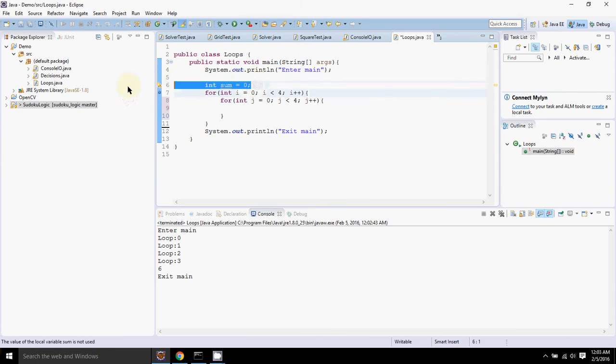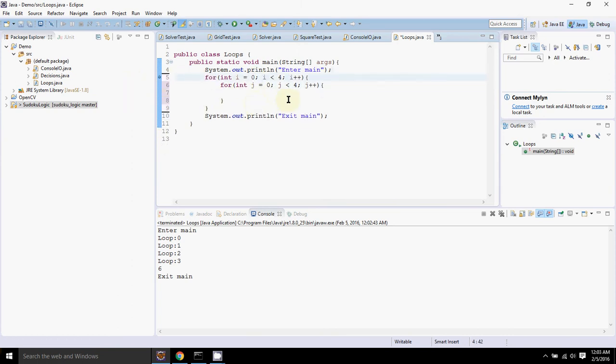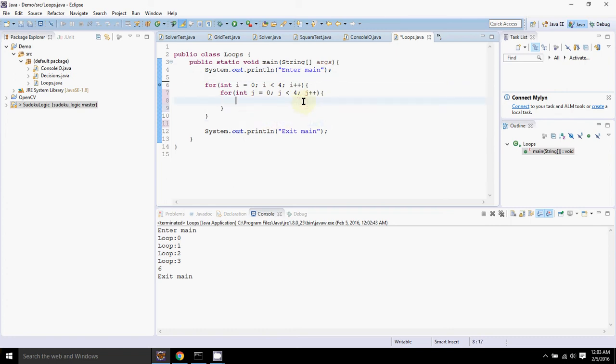Yeah, so we can calculate how many times statements will run in nested for loops by simply multiplying the number of times J will run with the number of times that I will run. So a statement here will run 4 times, but a statement inside of J's loop will run 16 times. And if we had another loop inside of J, the statements inside of that loop would run 64 times, and so on.